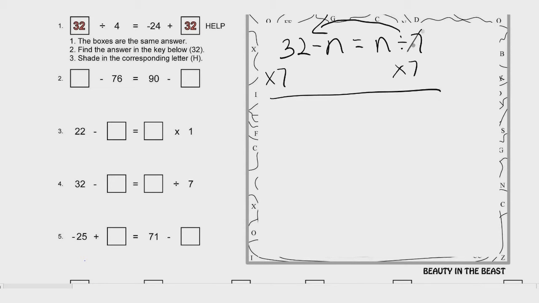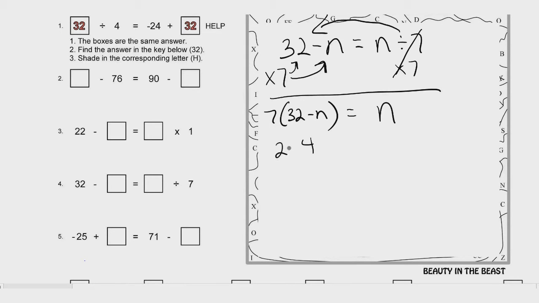And what happens here is the 7's get canceled out, so all you have is n. And now n's like, woohoo, I'm by myself. But over here, we kind of got a little messy situation. Now we have 32 minus n. And since we brought over the times 7, we have to multiply everything by 7. That means you have to multiply the 32 by 7 and the n by 7. Now you might be thinking, wait, that's a little confusing. But a way of writing it, you could write it like this, around with parentheses. And that tells us that we need to distribute or send in the 7 to all the numbers. Well, first off, let's do 7 times 32. 7 times 32 is 14.